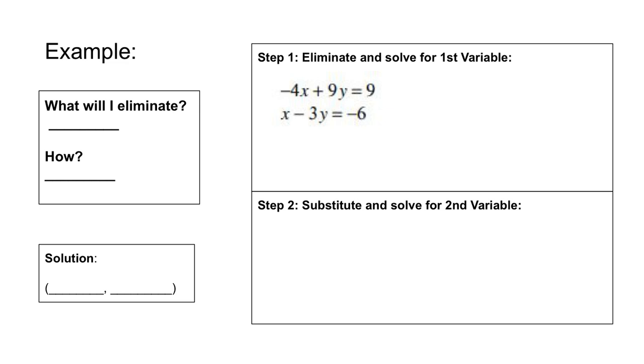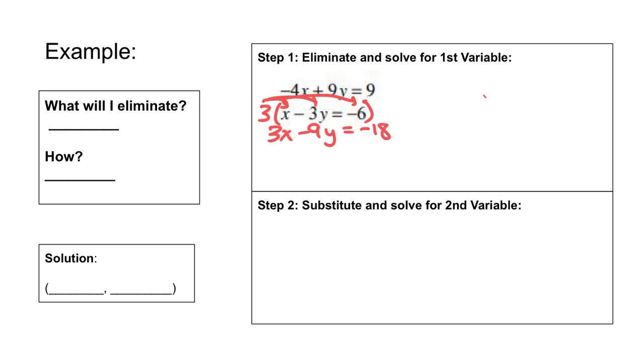So just for the sake of doing it, I'm going to choose to change the y. Somehow I clicked off, sorry. I'm going to make the y's match by multiplying this entire equation by 3. Because if I multiply by 3, my y will turn into a 9. So I'm going to basically do distributive property with that 3. So I get 3x, negative 9y, and negative 18. So 3 times x is 3x, 3 times negative 3 is negative 9, 3 times negative 6 is negative 18.